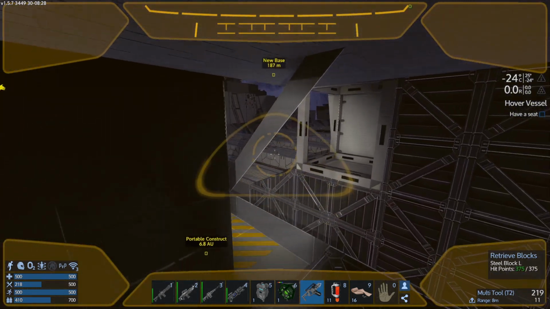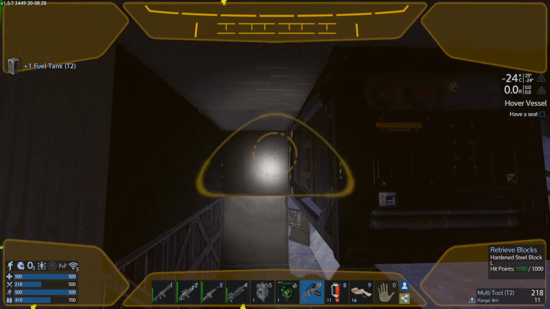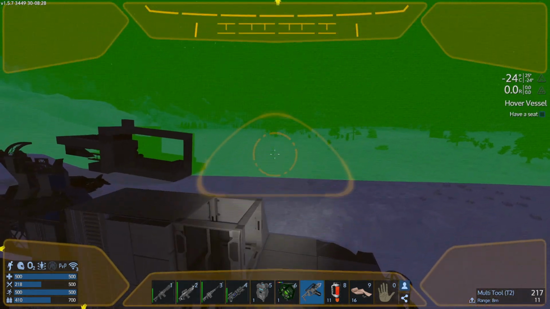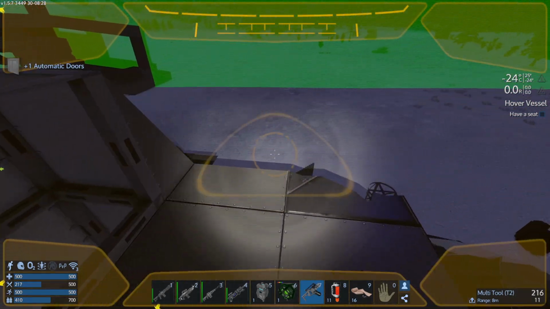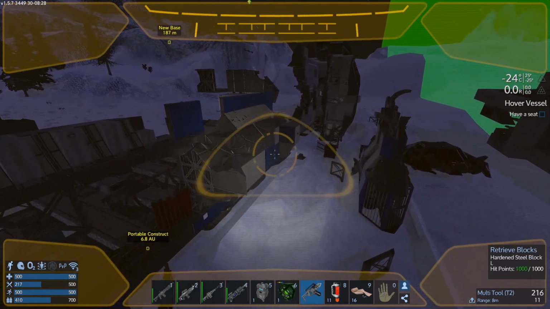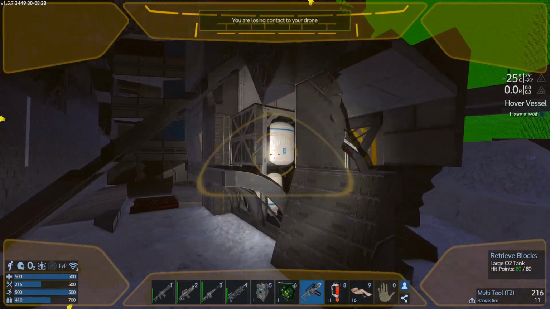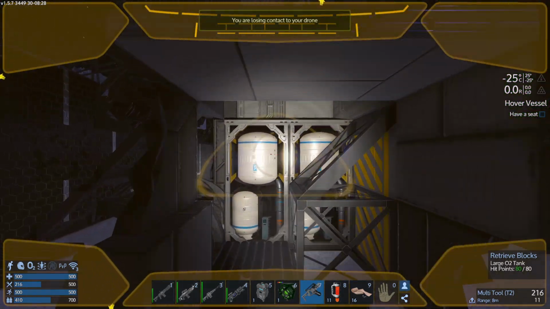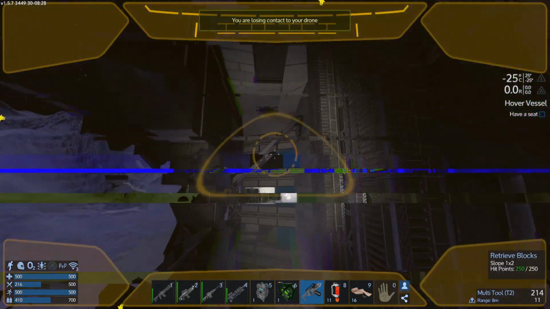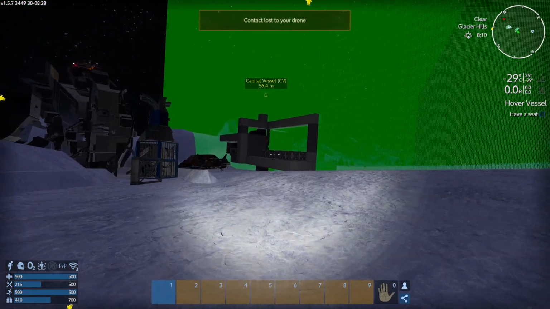Oops, I've got hooks here. I got one here. Another door there, we'll take that. I think that's all the fuel tanks we've got, isn't it? We need the O2 tanks. We'll take those as well. Anything else? We got the fuel tanks and the O2 tanks.